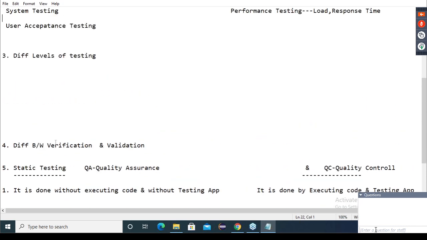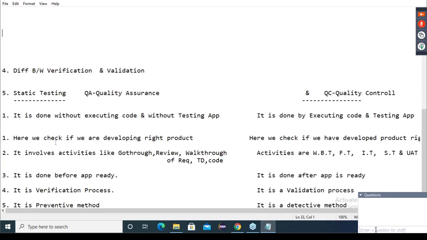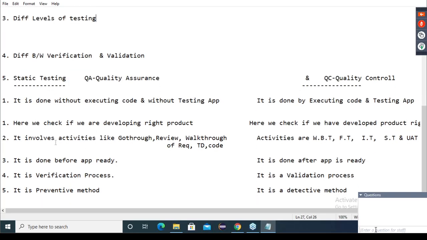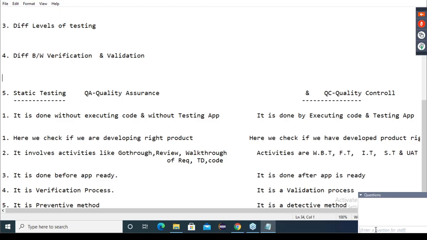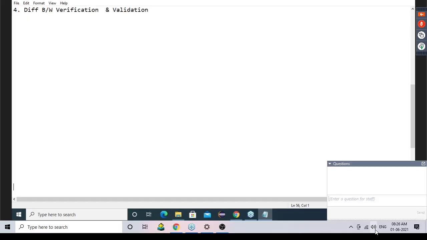One very, very important question is there. Explain the difference between verification and validation.